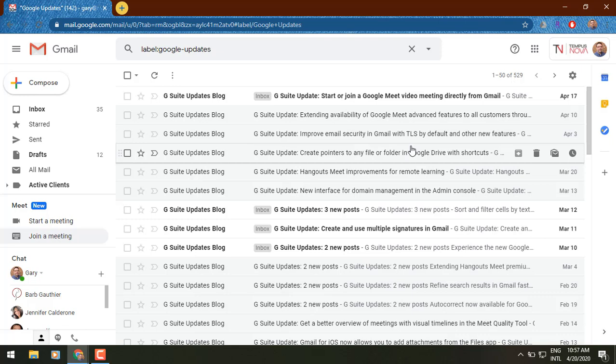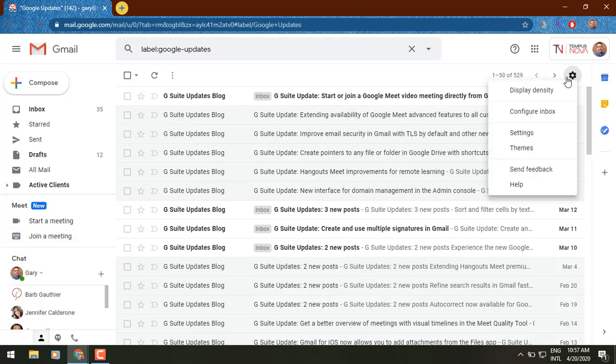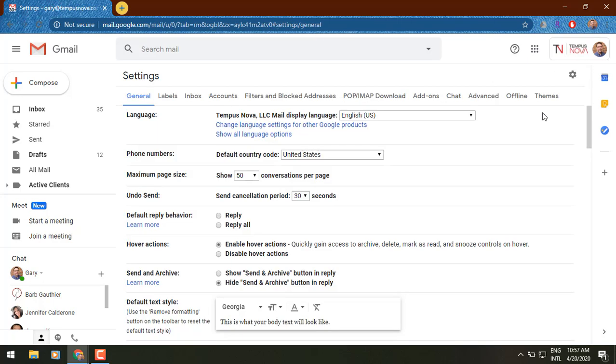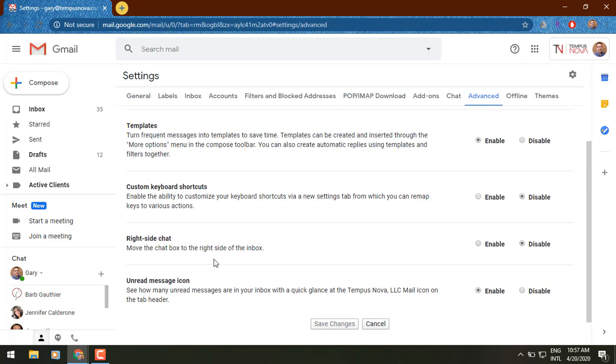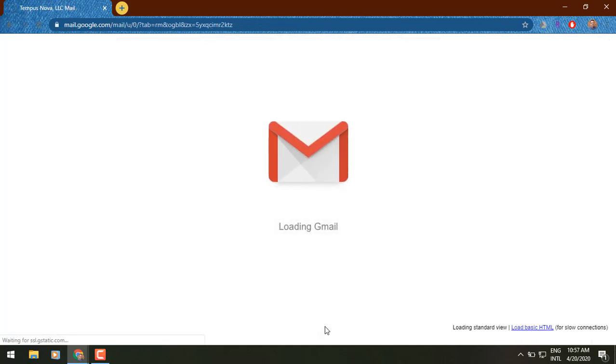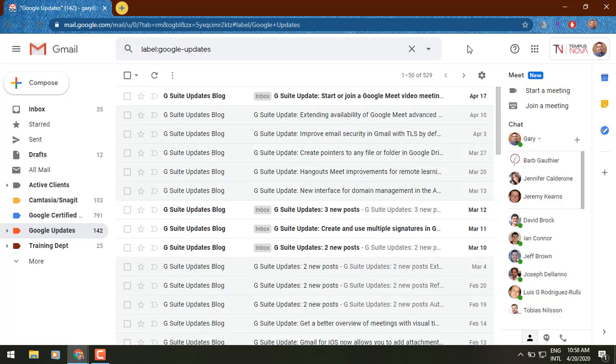Now, left side of my screen, I've got set up as the standard or default. If you are one of those people that has gone to your gear icon in the upper right, in settings, there is an option underneath the advanced tab for you to enable Right-side chat. So if you are a user of Right-side chat, let's go ahead and just enable this real quick. You will notice that in the upper right corner of the screen is where your Google Meet option will be appearing, as well as you will see just below that it now says chat with your chat contacts there. So it kind of puts those two together. So I just wanted to let you know that you do have that option, not only the right side chat, but to access Google Meet there.